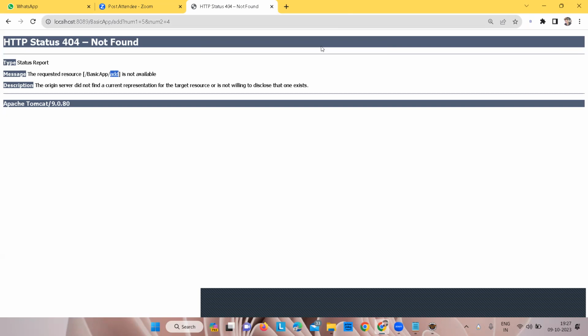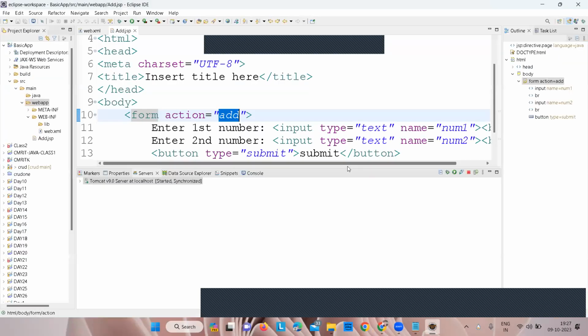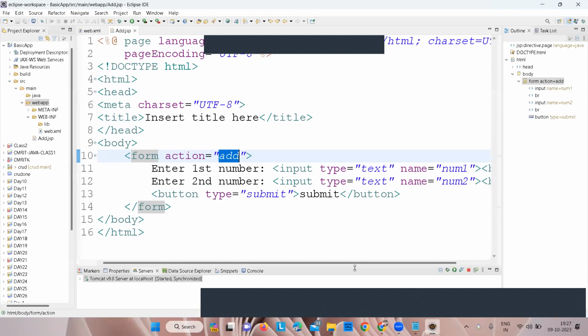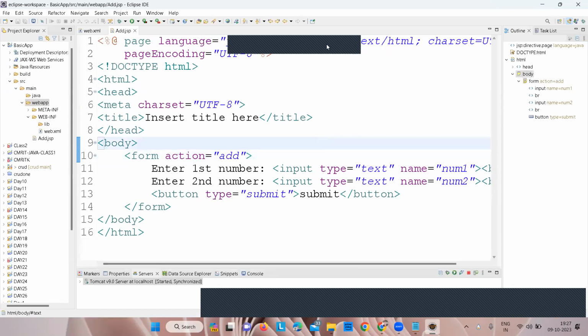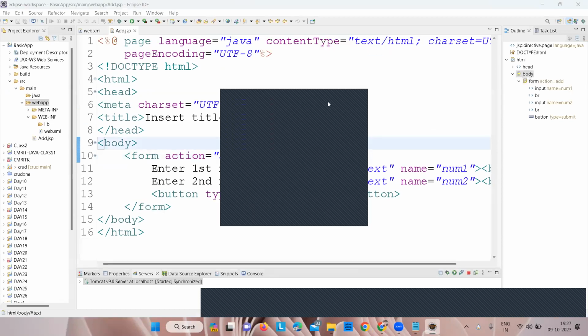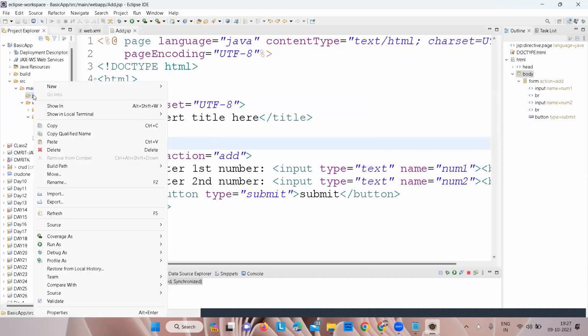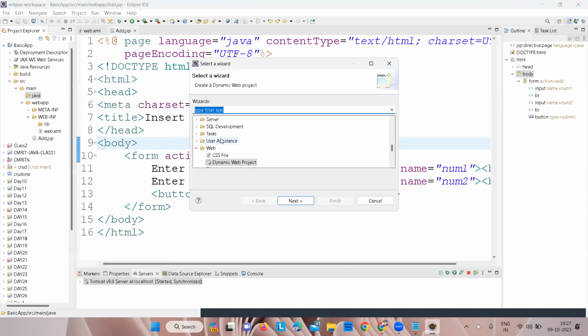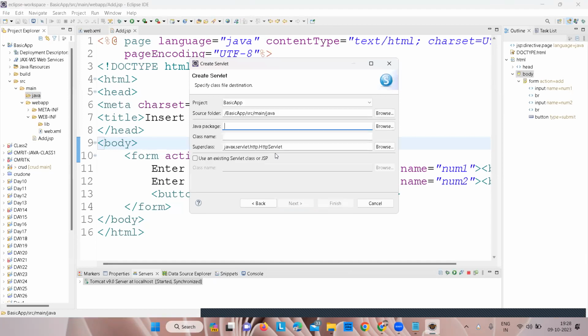So how do we make it available? Let's see. To make it available, we go to Java, new, other, and search for servlet. We create a servlet class.